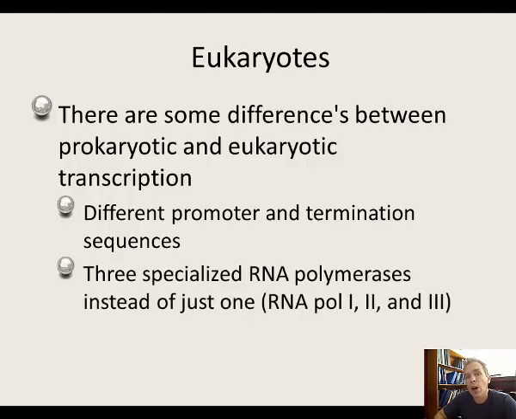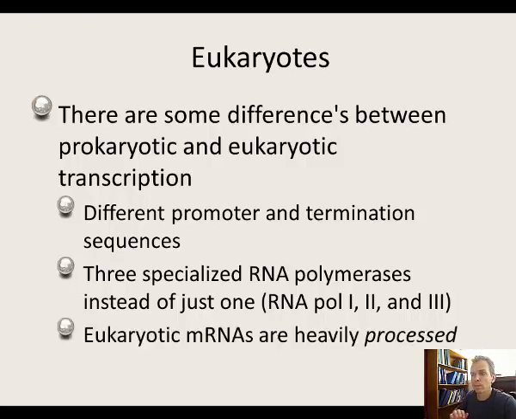We also have a much more complicated regulatory system. We have not just one RNA polymerase, but we have 3. RNA polymerase 1 primarily transcribes small nuclear RNAs, what we'll talk about in a little while. And also, RNA polymerase 1 transcribes ribosomal RNA. RNA polymerase 2 transcribes messenger RNA, primarily. And RNA polymerase 3 in eukaryotes primarily transcribes transfer RNA. And the focus of today's talk is mainly on what happens to those RNAs once they are transcribed.